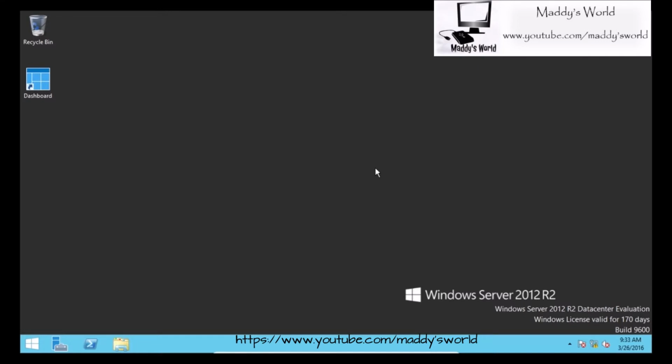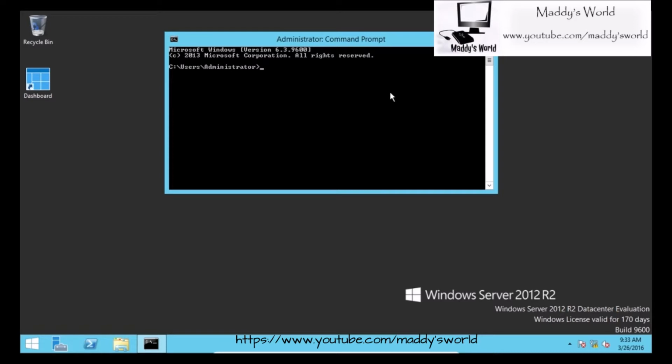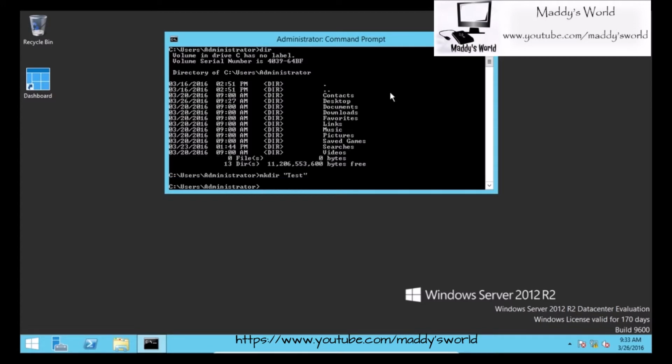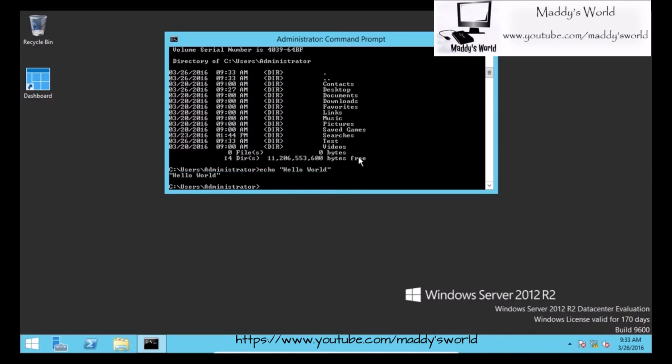So let's go ahead and just hit the Windows key and open Command Prompt. So we can type in commands right here. We can list the directory by typing dir. We can make directories using mkdir. So we can just make a directory called test. Oops, make sure you spell it right. And now if we type in dir again, in this list we'll see the folder test, and there it is at the bottom. Okay, so we could delete the directory if we wanted to. We can echo things, echo hello world, and then it echoes hello world. I guess you don't need the quotation marks when you're echoing stuff.